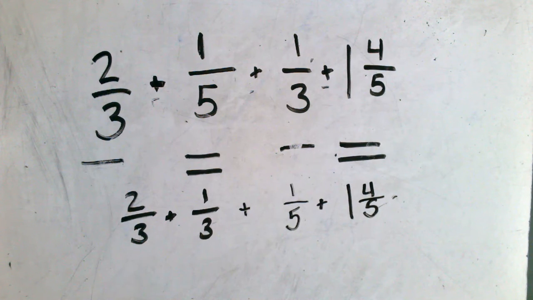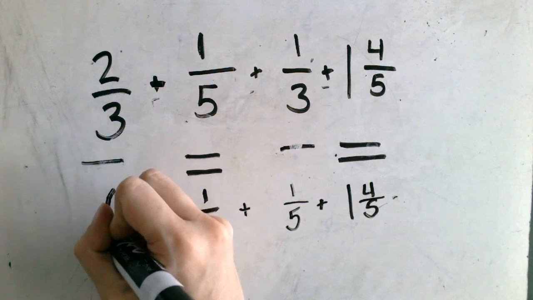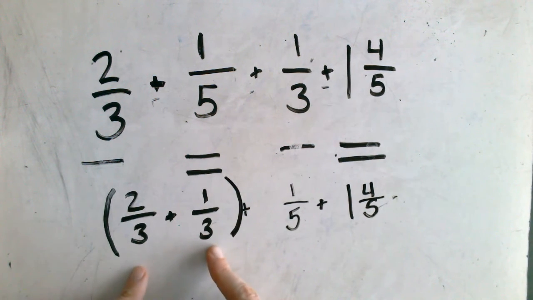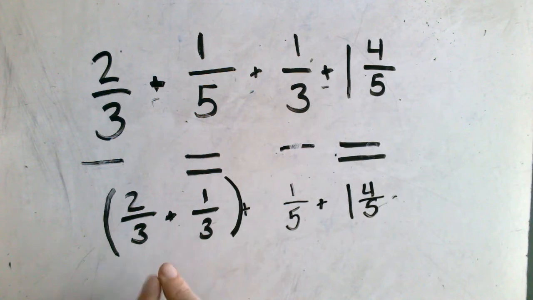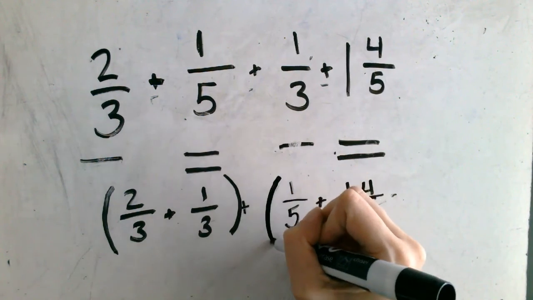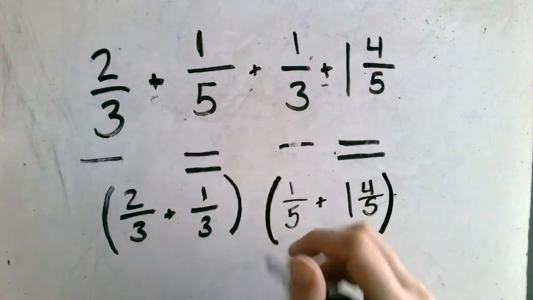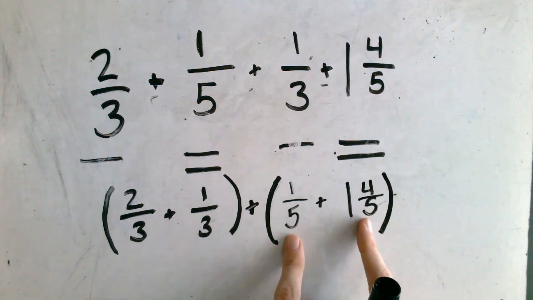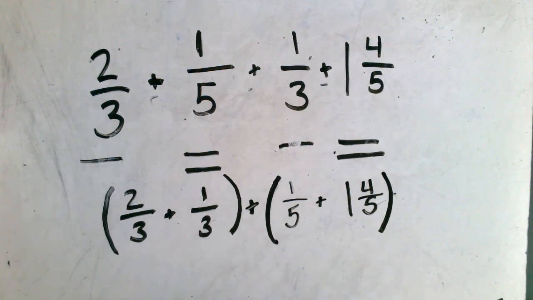Let's use parentheses in this problem to point out not only our like terms that we just put together, but also where to start in solving this problem. I'm going to put my parentheses around the 2/3 and 1/3, so I know I'm going to add those together. That's going to be easy for me to do because they're already like terms. I don't need to change my denominator. On the other side, I'm going to have 1/5 and 1 4/5 in parentheses because, again, we moved them around and these are our like denominators, so we want to add them together.